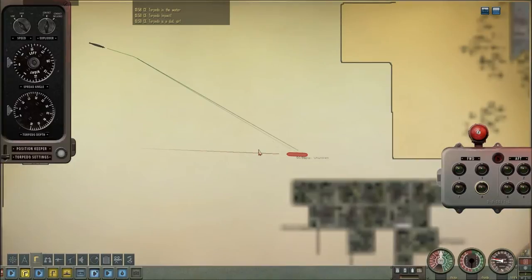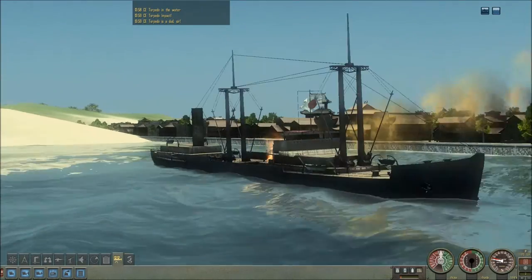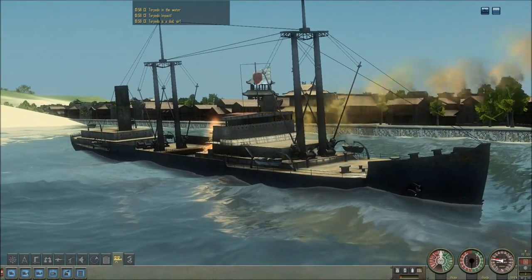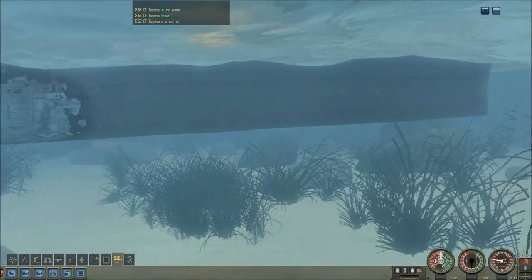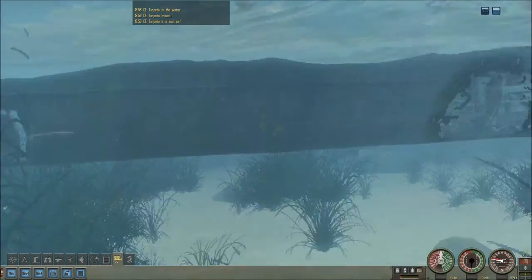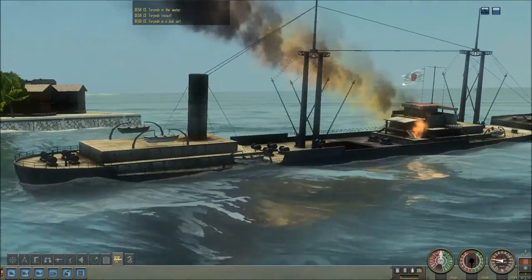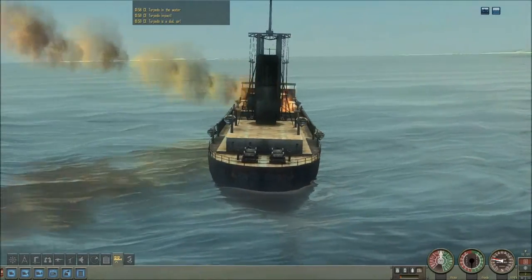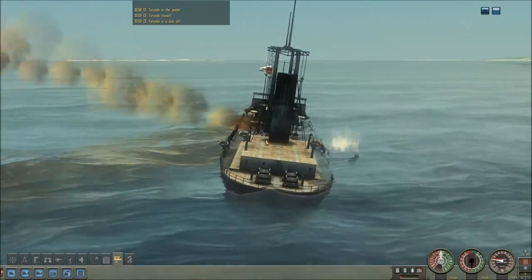Well, he's still on the surface, apparently. Let's go to external view and have another look at him. Well, he's got a huge hole there. Now, he only has one hole in him, but it's huge. And he is listing a bit, I think. Yeah, he's very low. I'm going to speed up time a bit and see if he actually does eventually go down. Yeah, he's going down.